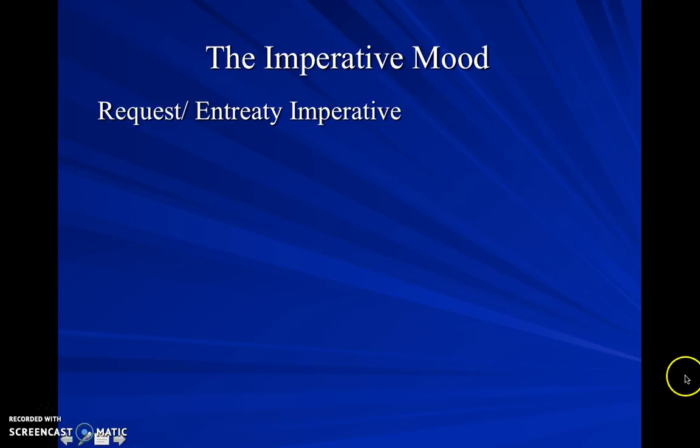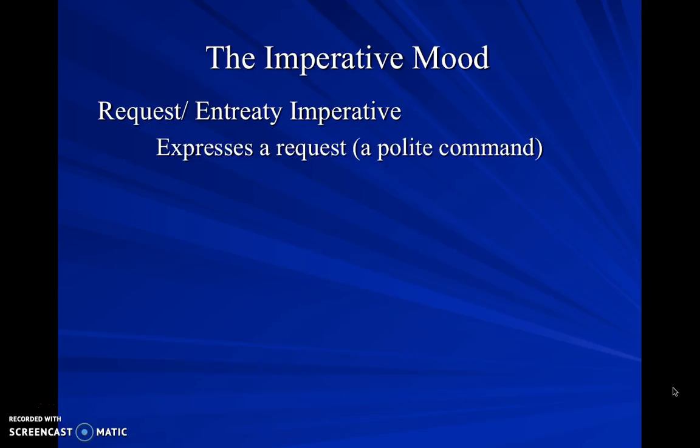In the Greek language, requests or entreaties often come in the imperative form. Particularly in the Lord's Prayer, there are some imperatives used. It's not that we're commanding the Lord to act, it's that the imperative mood is just the typical mood for request or entreaty. So that's how we might describe that, an imperative of entreaty or request.